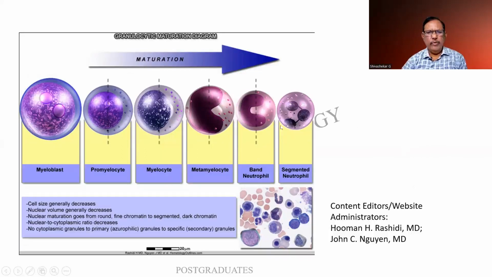So the series follow this. There is a progressive reduction, though actually the promyelocyte can be larger than the myeloblast. Prominent nucleoli, no granules. Nucleolus as well as primary granules. Admixture of primary and secondary granules, no nucleoli. There will be secondary granules that are seen towards the end. So this is something that we will have to remember.